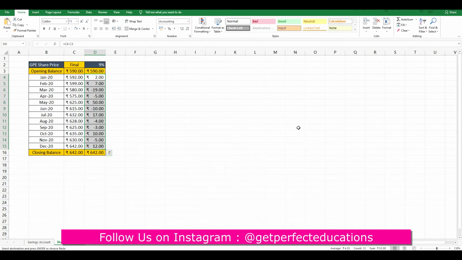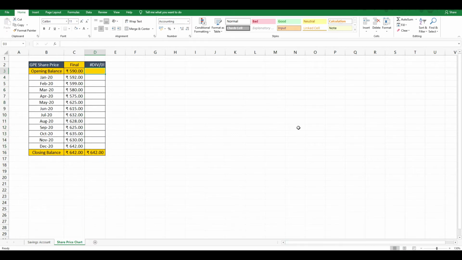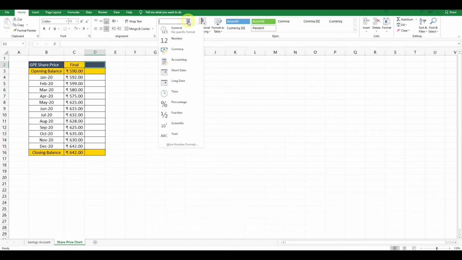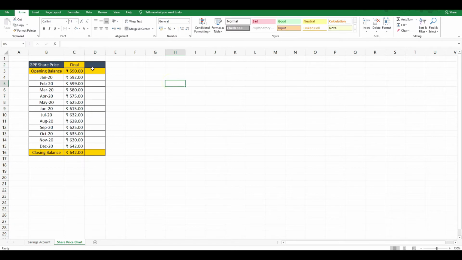Cool. Let's delete everything so that you will come to know what exactly it is. This was already in percentage over there, so I'm changing the format of this cell as well.